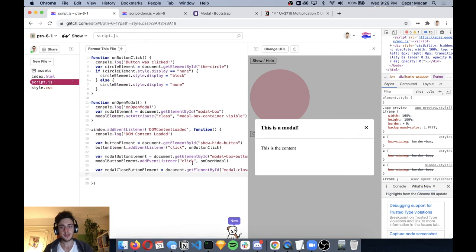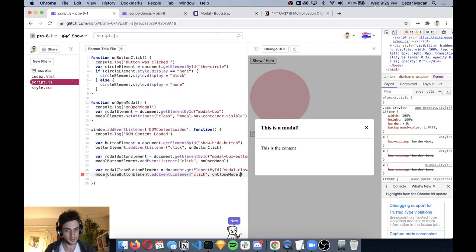Okay, and then modal close button element dot add event listener click and on close modal.